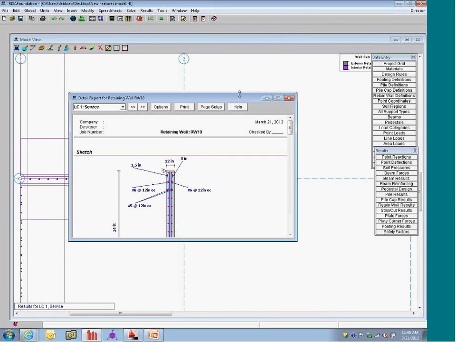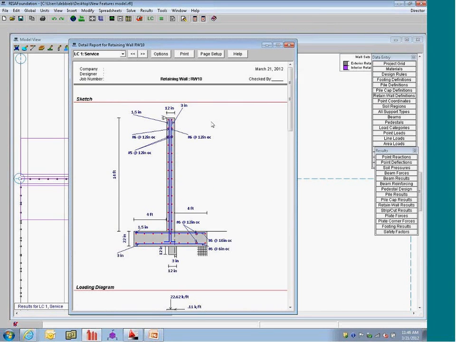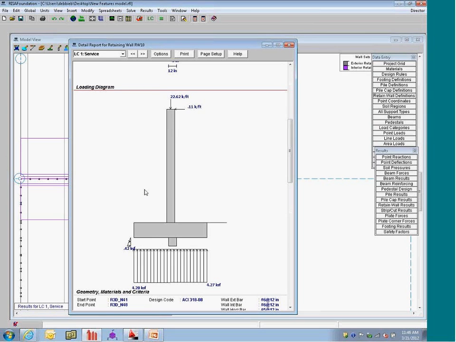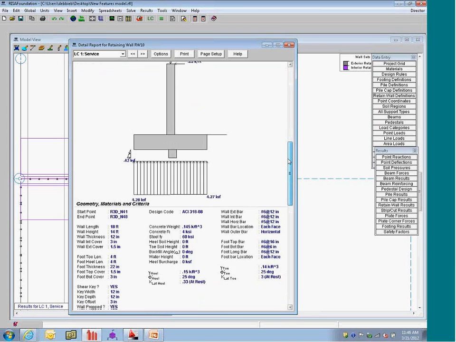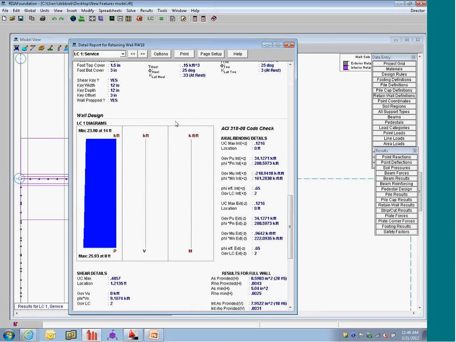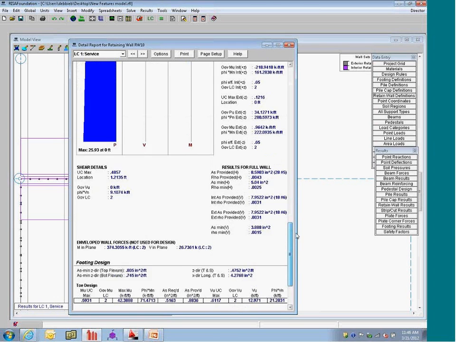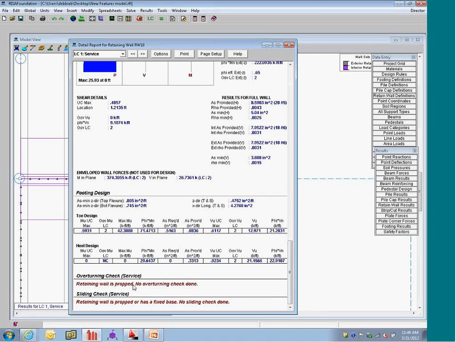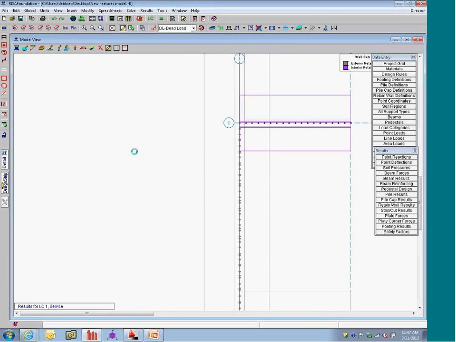I'm going to zoom in a little and grab this wall. So I've got my retaining wall here. This one was my interior wall, and what you'll notice as the big difference is that I put a little key in that one just to show how that looked, but there's not much loading on this one because I'm not having that soil pressure. So there are different loads on this one than you would see in the exterior wall. I'm carrying the loads down the building. I'm not seeing any real moment or shear at this service level because this is just going to be our vertical loading. This one was propped, so it was also seeing no overturning or any sliding in this wall. So it's a little different results in that.